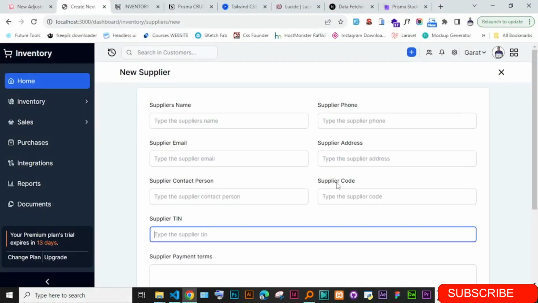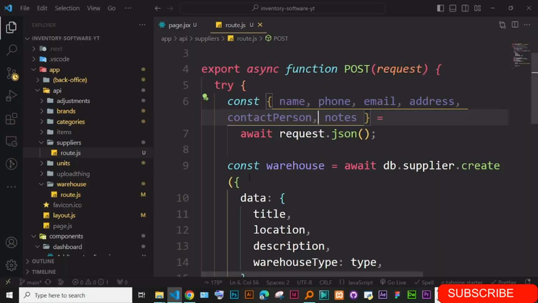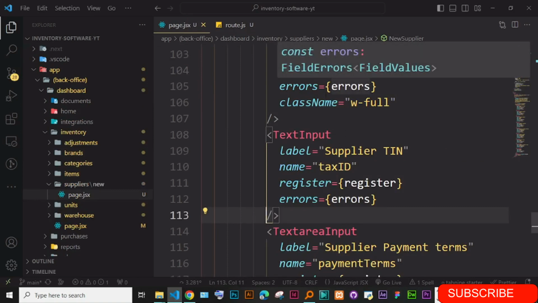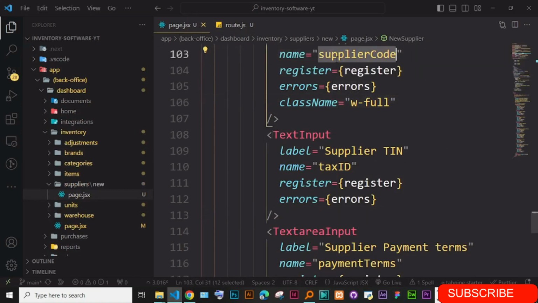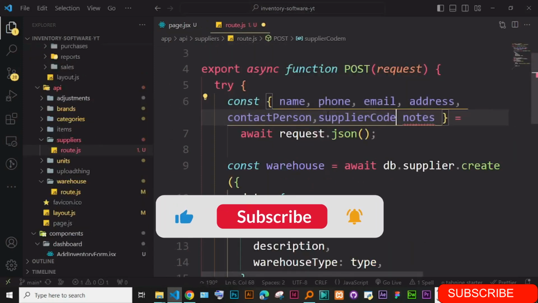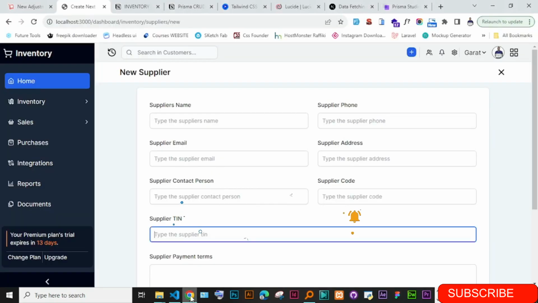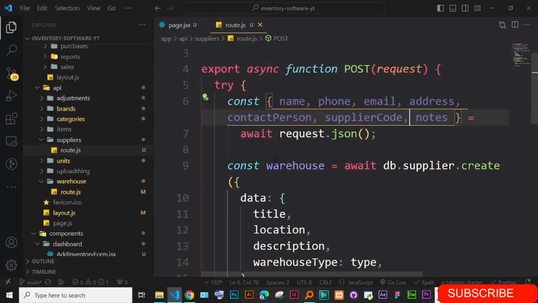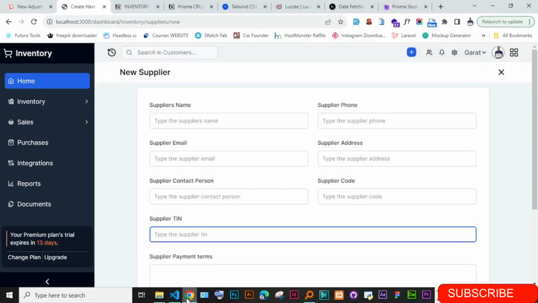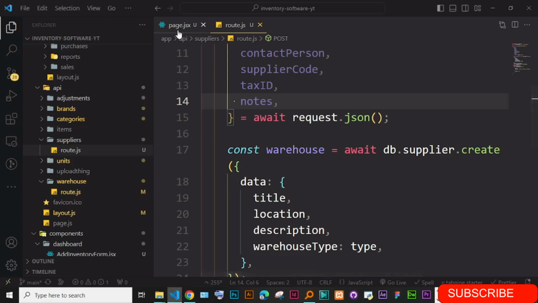Then we have the supplier code. We can just check what we gave it, supplier code. Okay, so we have here supplier code. Next we have the tax ID, and then we have the payment terms, and let's see the name we called it.